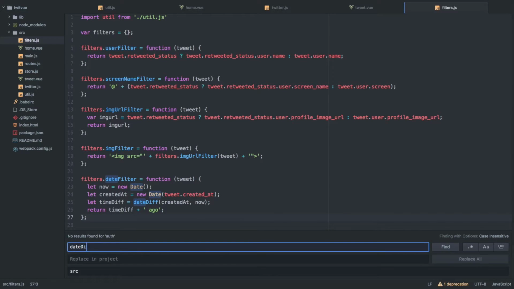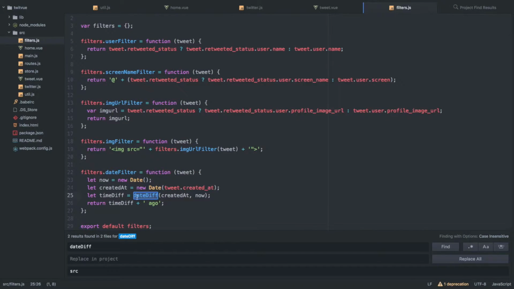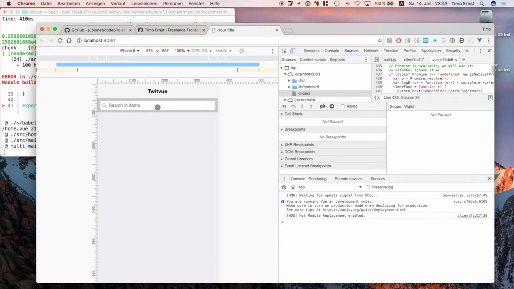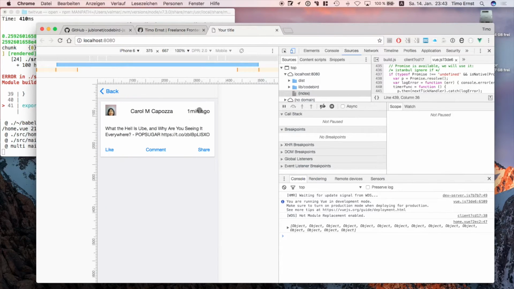We have moved that function. We need to call util.dateDiff. So let's refresh. Okay, so that's good. We get our time difference since the tweet has been tweeted.